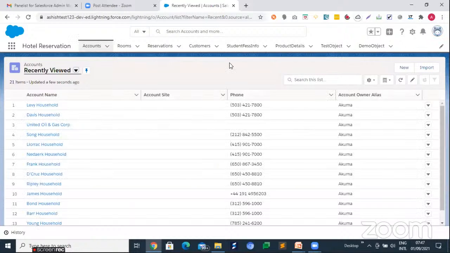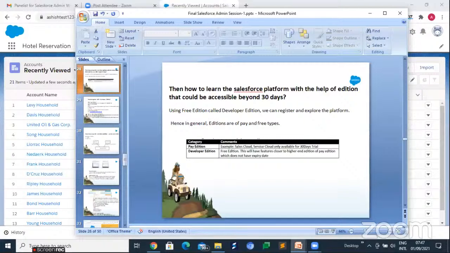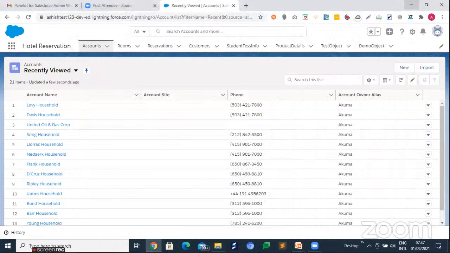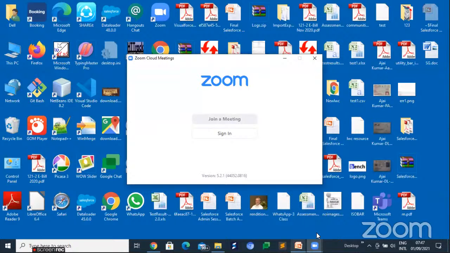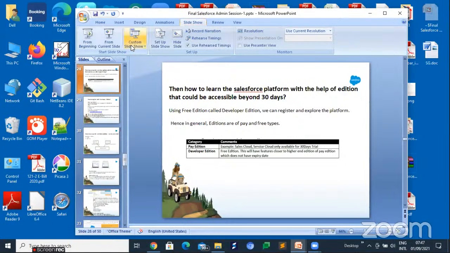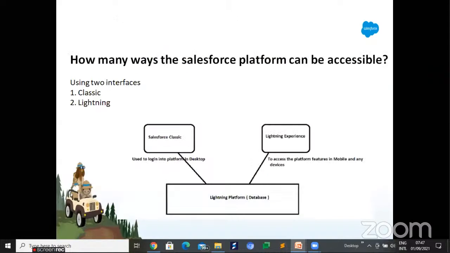So that is the user interface that we are going to use. So basically, there are two user interfaces: the classic and Lightning, right?